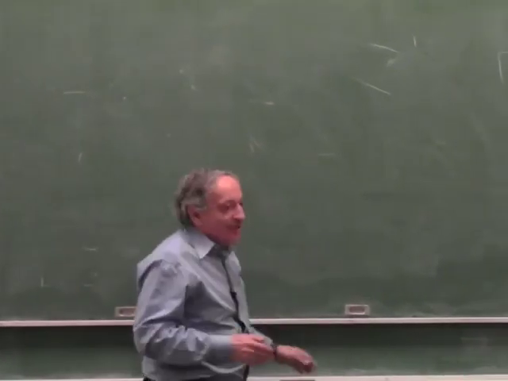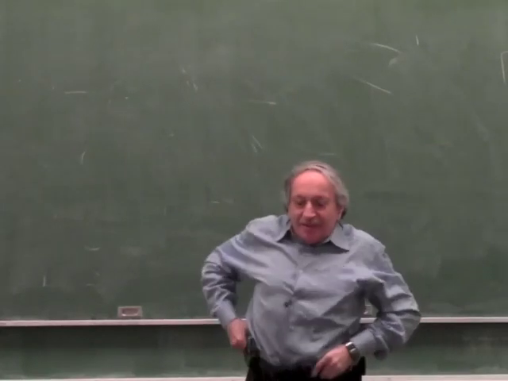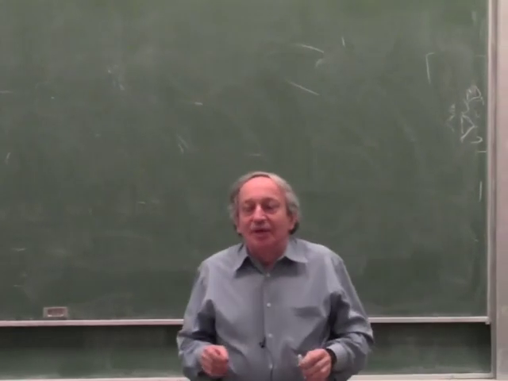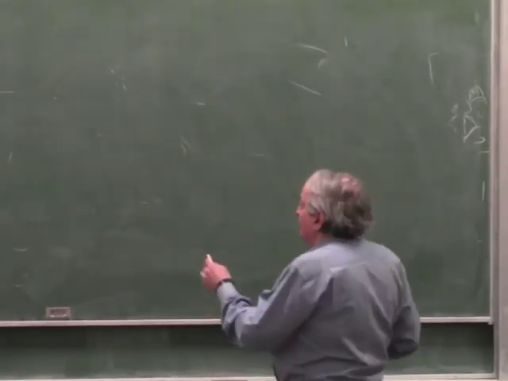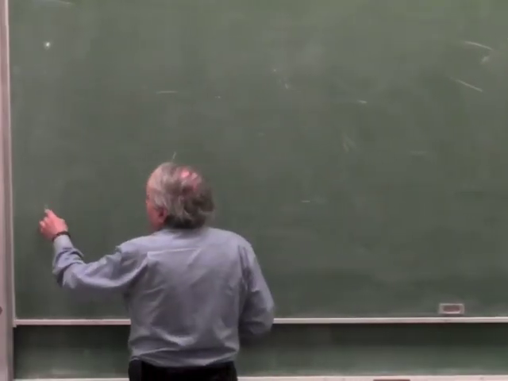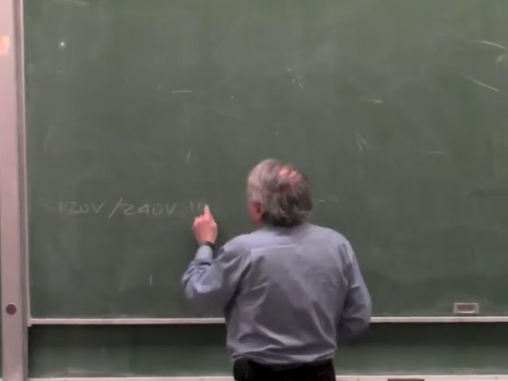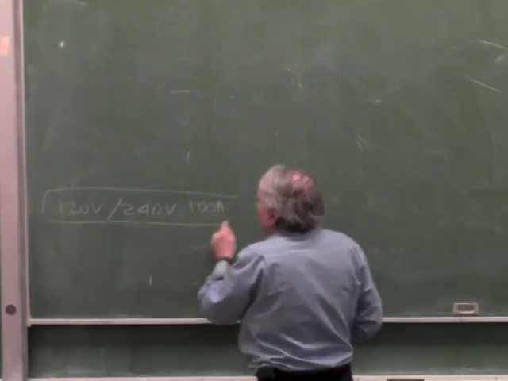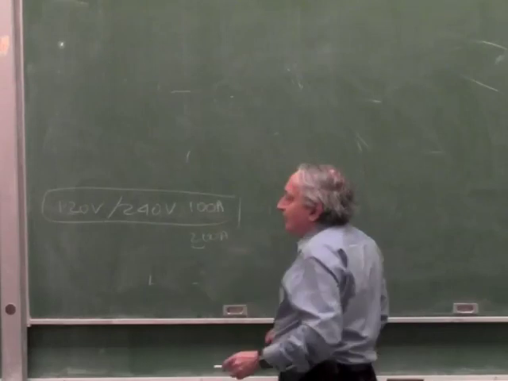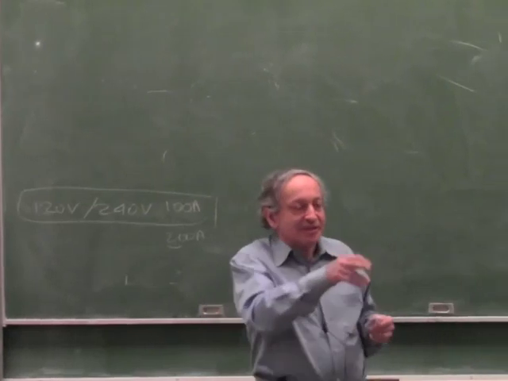Can somebody explain, in a regular house, you have some appliances which work on 110 volts, like all the lights and everything, and some appliances work on 240 volts. If you look at the breaker box in an apartment or a house, it says 120 volt, 240 volt, and typically 100 amps in an apartment, and in a house it'll say 200 amps. So how is it that a house has both 120 volts and 240 volts? Can somebody explain? Yes?